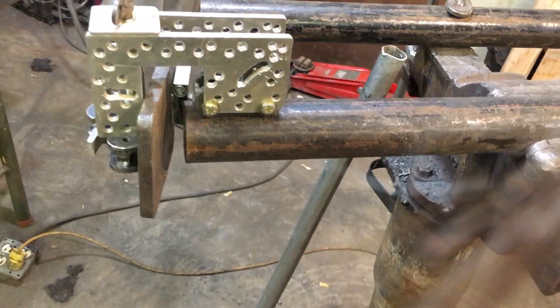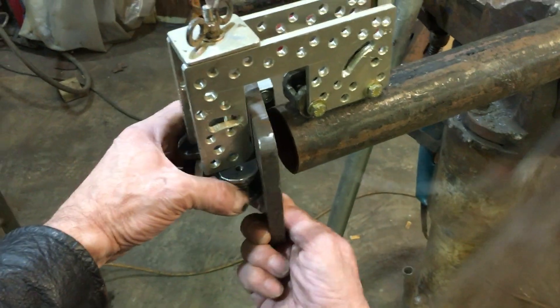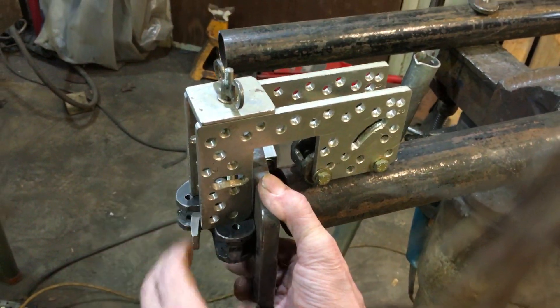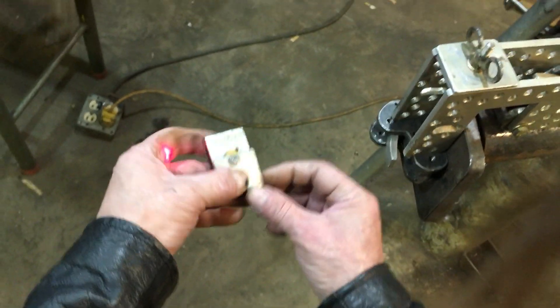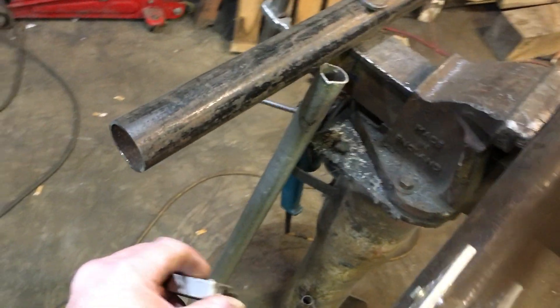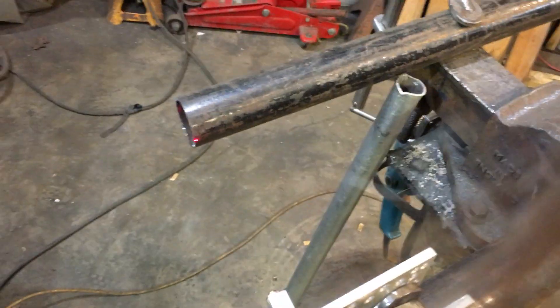Another arrangement I have is this one. I find it really handy for putting plates onto square round tubing, often used in handrail and stuff like that. I've got this one set up so I can change the angle to whatever I might need for the base plate. Same thing with the magnets — make it weak to adjust, then make it strong and it really locks on there. I've also mounted a laser, so that is exactly one quarter inch to the edge and one quarter inch to this edge. This way, if I stick this onto my base plate and need to line it up with where another plate is going to go, I can easily eye up a quarter inch.